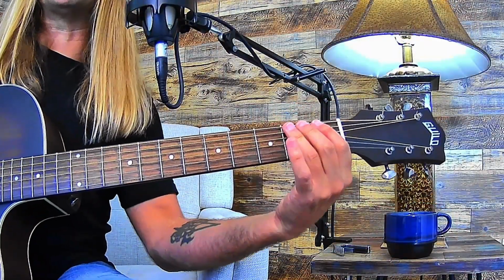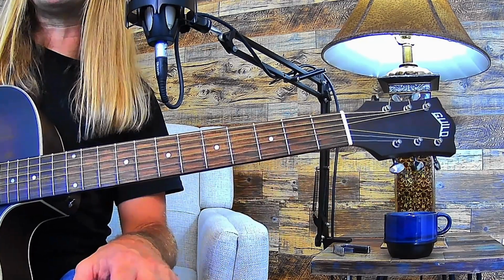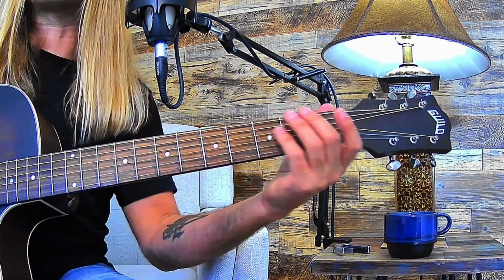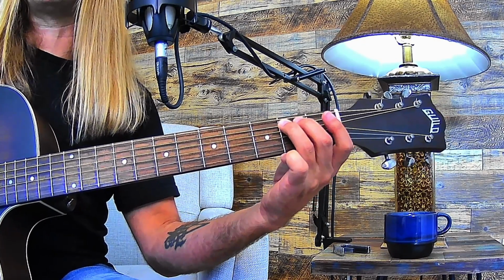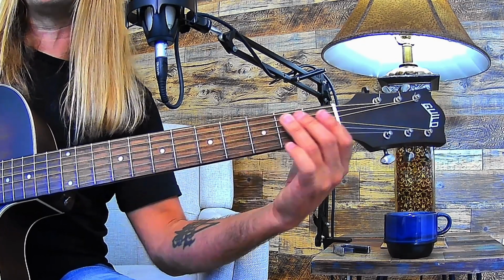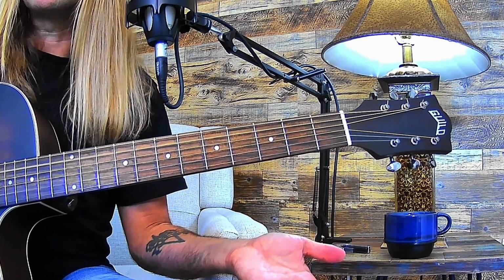All right, so breaking this down for you, let me just zoom in to get this closed up. So in the electric version, they do these really big bends to get to these notes. So I've slid to them to make it a little bit easier on the acoustic guitar instead. The first slide is going to be sliding from your 2nd fret on the A string up to the 4th fret, and then letting go to open A. So that's all it starts with.